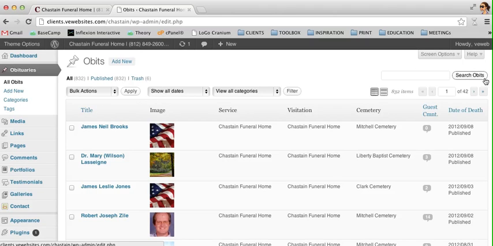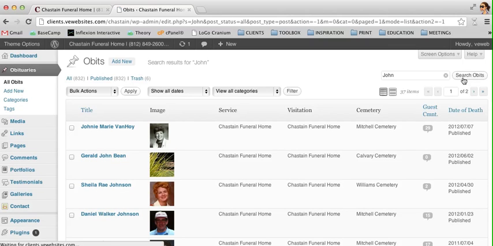You've got in the upper right corner here the ability to search through the obituaries. So let's say you want to search through an older obituary to edit or maybe delete if the family prefers. You can click on this search box. I could type in John, first name, last name, just any kind of name that, even if you're not sure of the full name, you can click search. What that's going to do is filter through all your current obituaries, similar to the way the user can on the front end of your site. And as you can see here, it's kind of pulling up anything with John inside of the name.